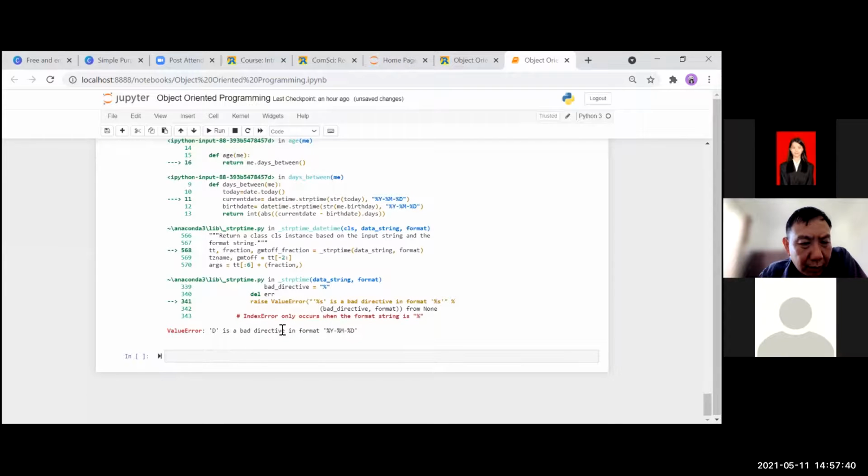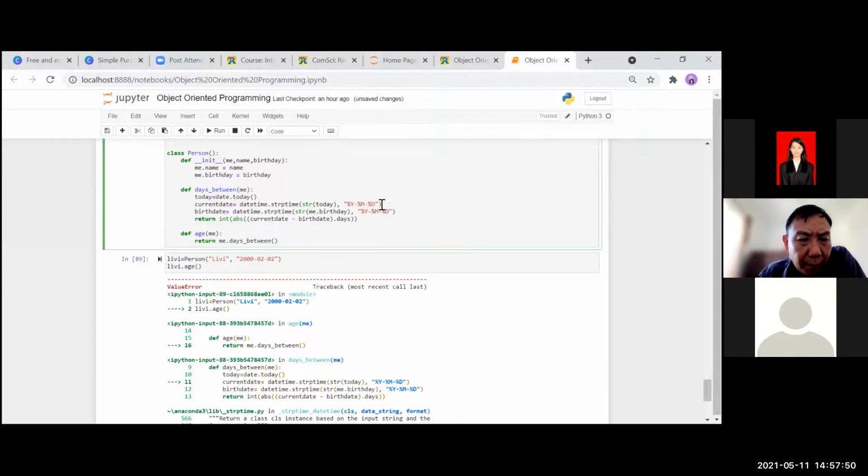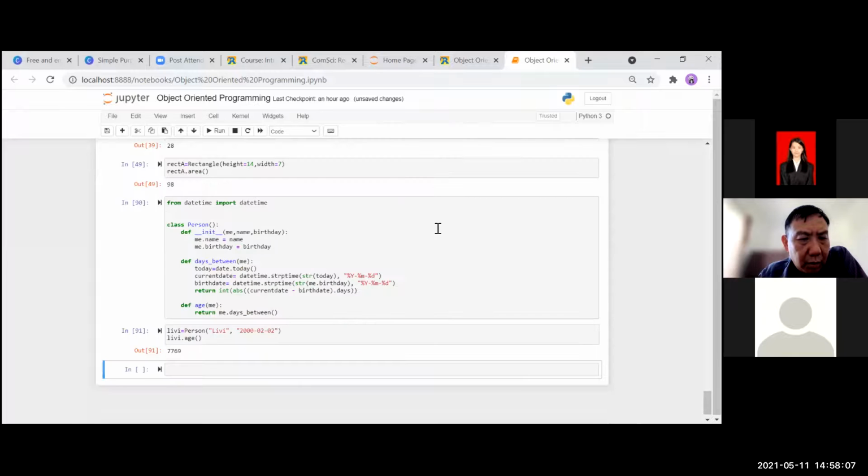Do you use D exactly like the format that you said? Or maybe I should change it to small d. Lowercase. Yeah, small m and small d. The Y is still capital. The format is the problem.